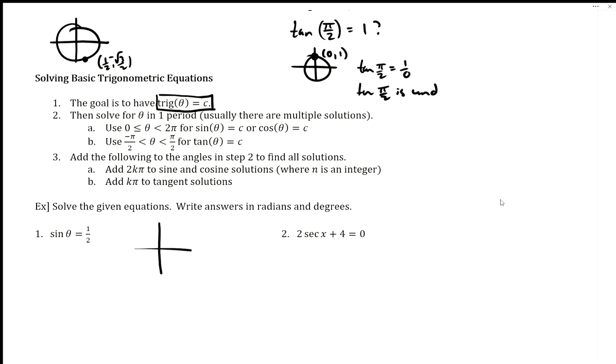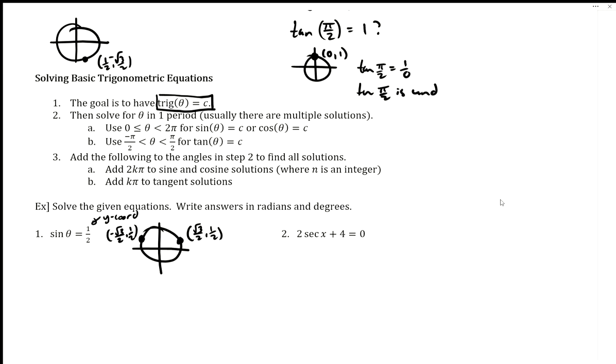So since we already have the trig function by itself, sine of theta equals 1/2, we're using the ideas of inverse trig. Now, we don't really want to introduce inverse trig if we don't have to. What we're doing is saying, well, this is a y-coordinate. Since it's a sine of theta equaling a number, that number is a y-coordinate, and I want to find that on my unit circle. All right, well, I know I have a 1/2 right about here and a 1/2 right about here as my y-coordinates. So there's the square root of 3 over 2 and 1/2. And then here's the negative square root of 3 over 2 and 1/2.